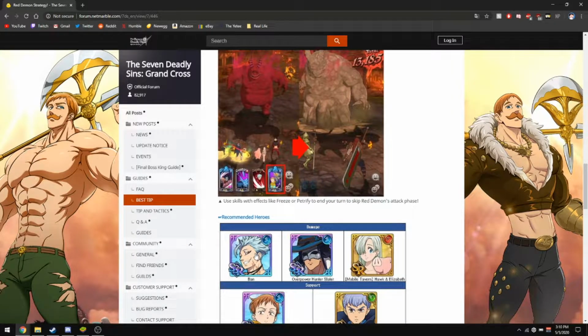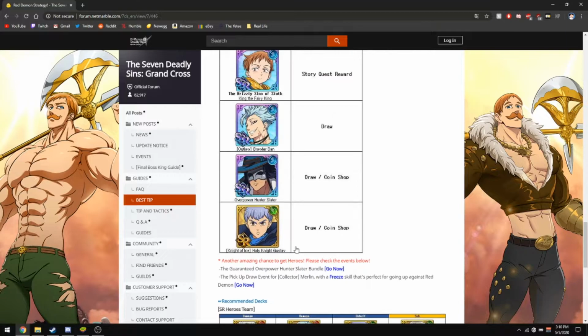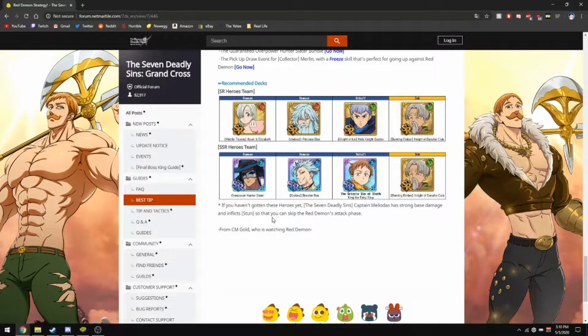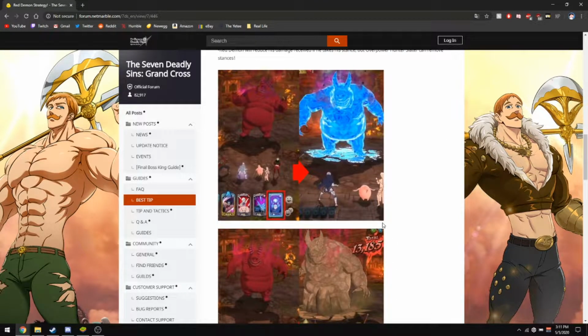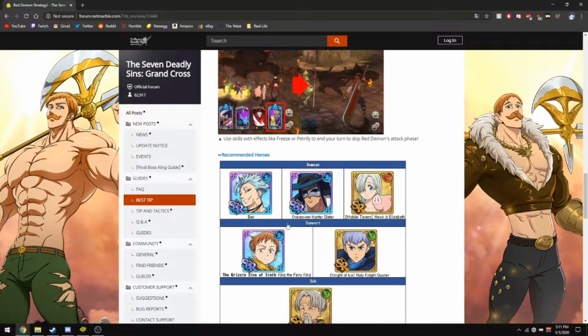It recommends that you use Bond because Bond is a quote-unquote strong hero for the fight. In the show, if you haven't seen it, Bond actually fights a red demon, and it considers that a story tie, if I'm not mistaken, somewhere down here. I forget where it says it. Oh yeah, Bond is a strong character against Red Demon and reduces damage received by 30% thanks to their story ties. So just because it happens in the actual story mode, he is the strong unit for this fight. If you have a really strong Bond, he'll do more damage and receive less damage from the demon. You can do that if you would like, but it's not really required. These are just recommended, I guess.